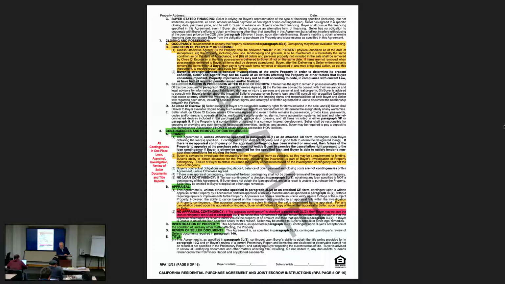I think this survives that. That's a good question. I think it survives it. What's his question? Whether, in the section where we specifically remove that contingency. That's a good question.